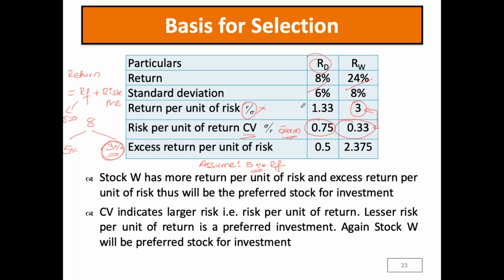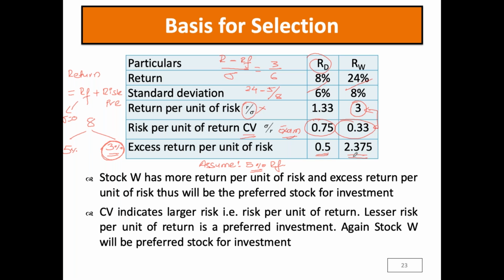It simply says that I should be subtracting return on investments, return minus risk-free rate divided by standard deviation karo. So which gives us a better idea. Better proposition hai कि I am comparing only the risk premium, that is the risky return compared with risk. So in case of D, it is 3 divided by 6, that is just 0.5. In case of W, it is 24 minus 5 divided by 8, and that happens to be 2.375.